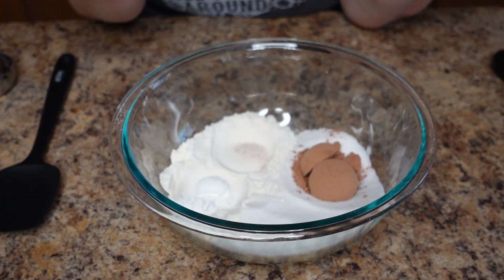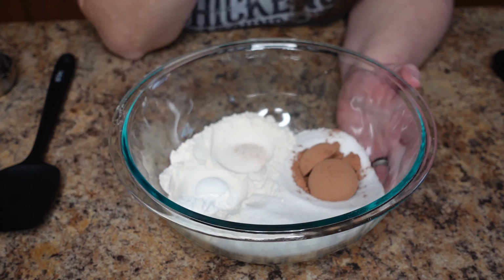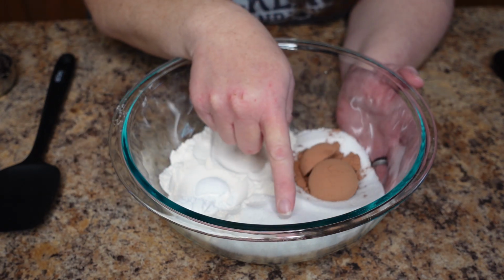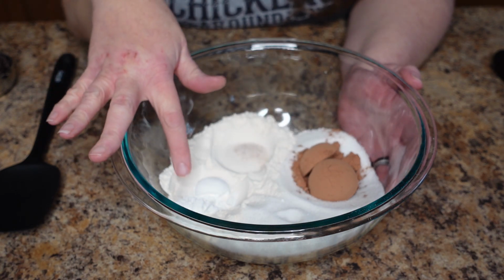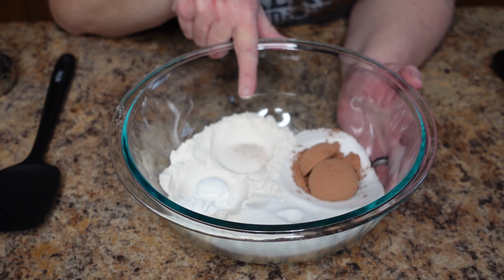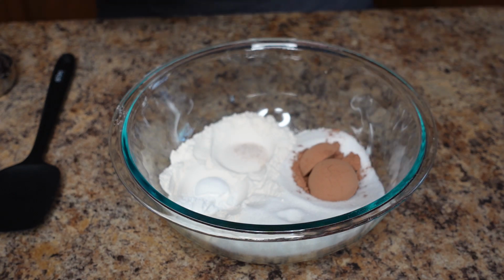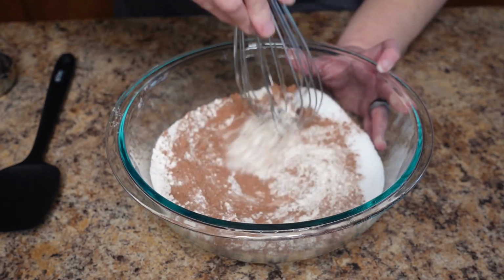For this triple chocolate cobbler, which is a chocoholic's dream, we are going to start with 1 cup of all-purpose flour, 3/4 cup of granulated sugar, 2 teaspoons of baking powder, 1/4 teaspoon of salt, and 3 tablespoons of cocoa powder. Now we are going to whisk all of that together.